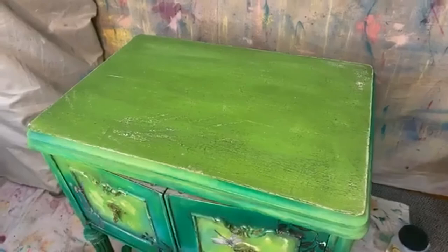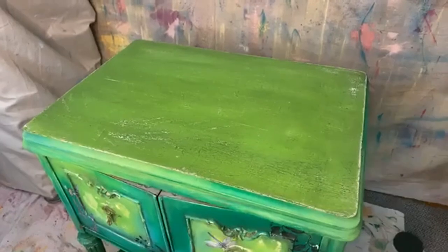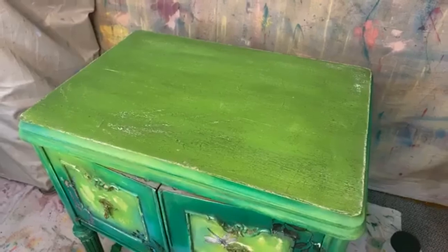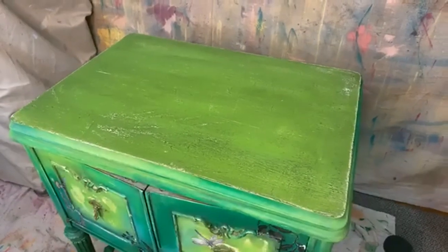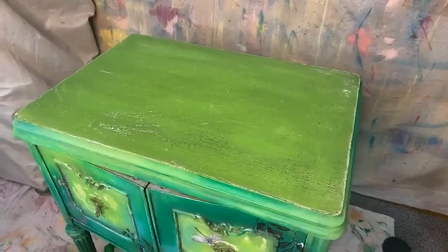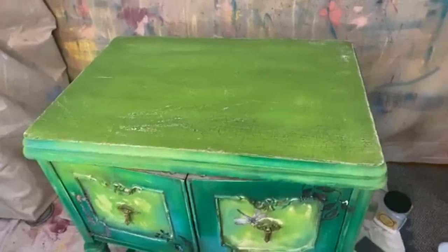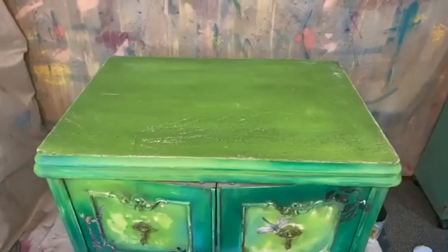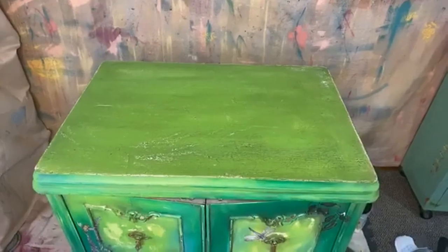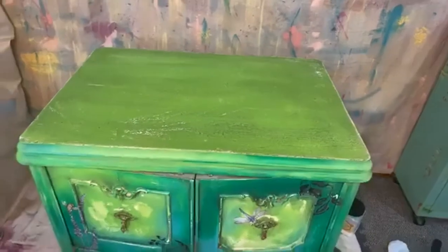Now tomorrow, after this is dried overnight, I will go over this with a clear coat flat, the Dixie Belle's clear coat flat, one coat, okay? Why I do that is because it seals up this mineral chalk paint, the chalk mineral paint. It seals it up and gets it ready for my gator hide. And then my gator hide goes on like a dream, guys, okay? And then I do two coats of gator hide on top of the clear coat flat, okay? Then I have it to be water resistant. It's gonna be strong. You can set a coffee cup on it. My baby can set his bath toys on it, whatever. It'll be good to go.